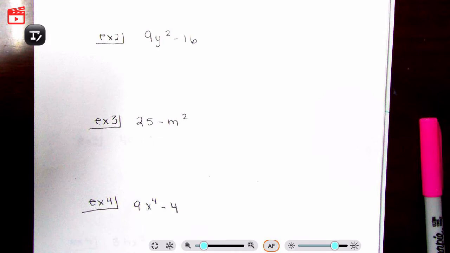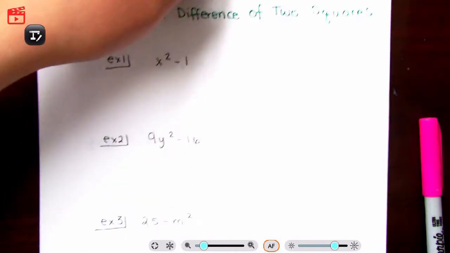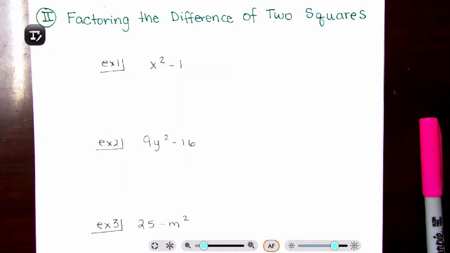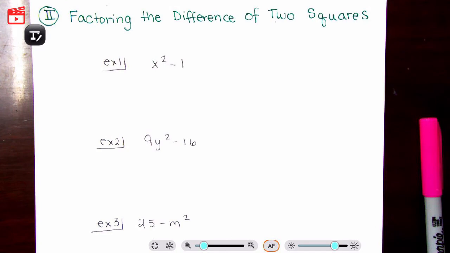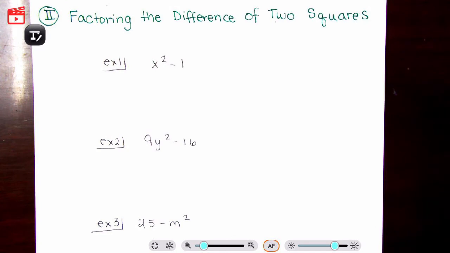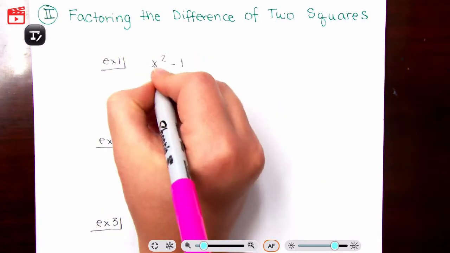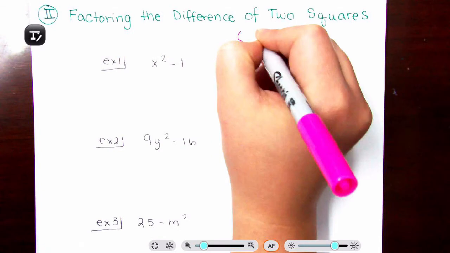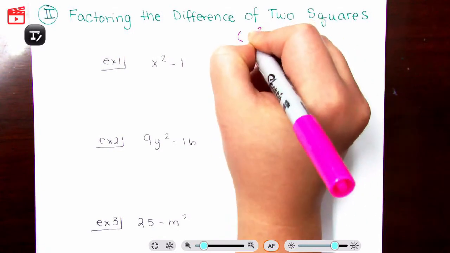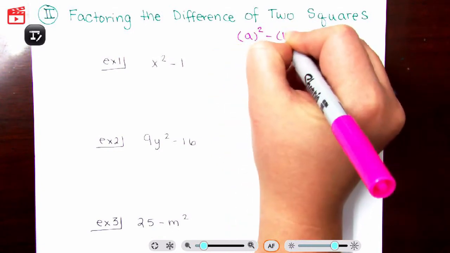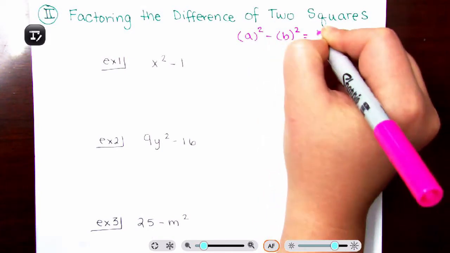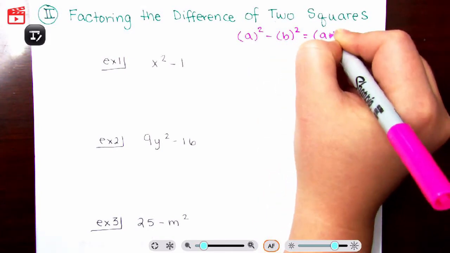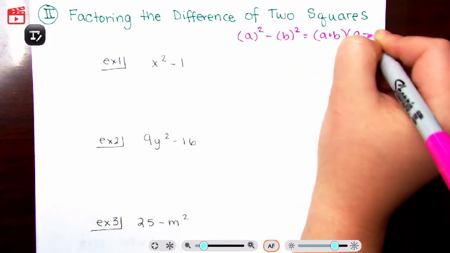All right, let's go ahead and move on to factoring the difference of two squares. Now, there will be a separate video to go through, I believe, 9 examples. These are just 4 more for you. What you're trying to do with the difference of squares is get it into this form: a squared minus b squared, which is going to equal a plus b times a minus b.